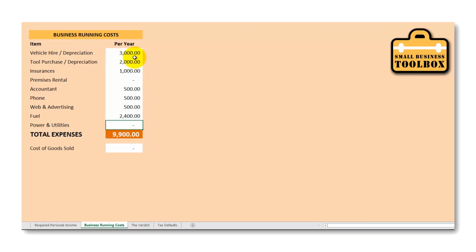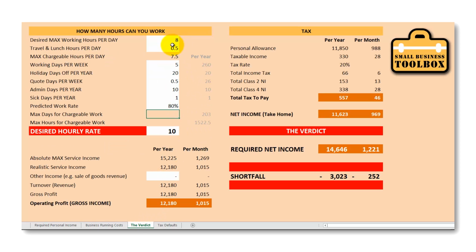Let's get your business running costs completely out the equation for the minute. Let's assume you've got no other business running costs, which it's ridiculous to say, because of course you will. Look at this. If you're charging £10 an hour and have no other business running costs whatsoever, and you've already set all of these other parameters to fairly optimistic values, you're going to bring home less than you would working at McDonald's. 11 grand a year net. What's the point in being self-employed? Just no point whatsoever. Let's up that to £20 an hour.